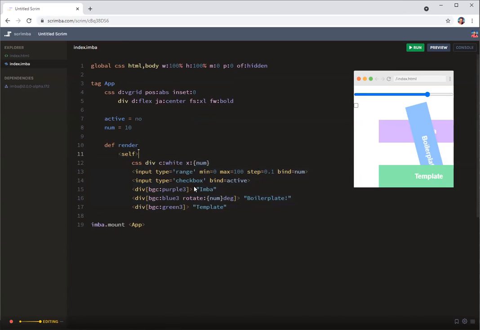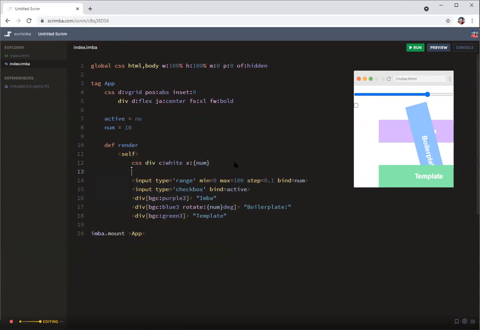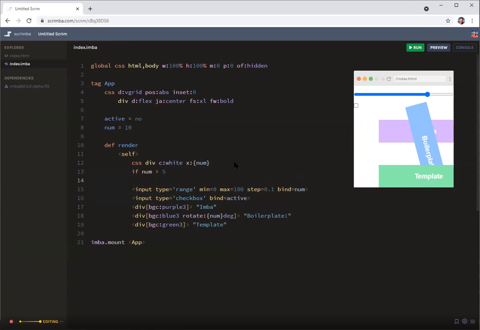But now you can also have CSS blocks inside of conditionals. So if num above 5, then CSS div scale, let me see, scale is num times 1 plus times 0.1.